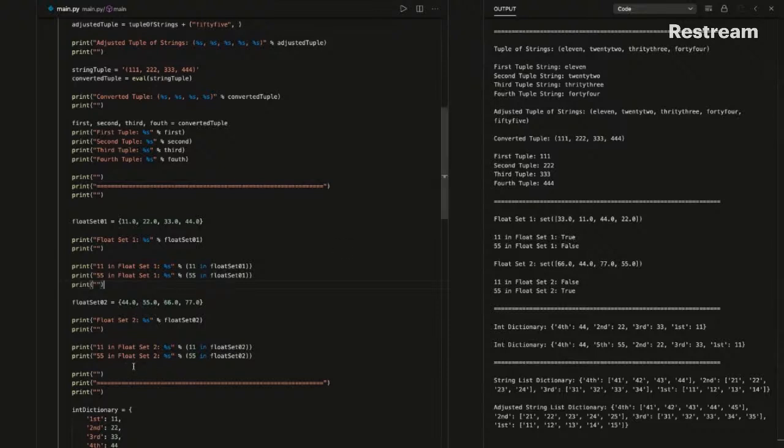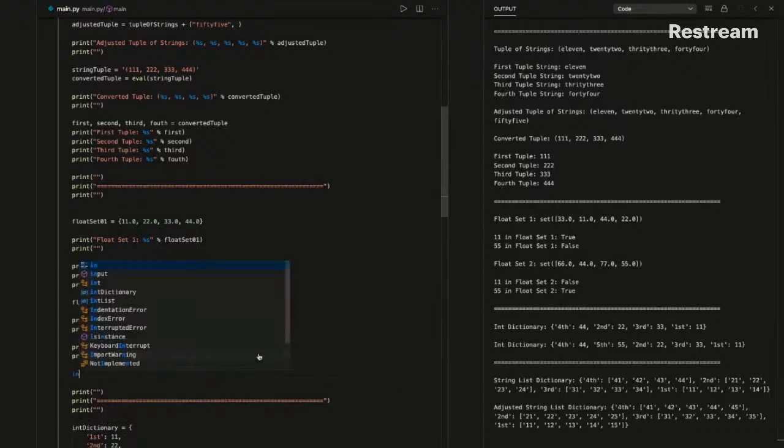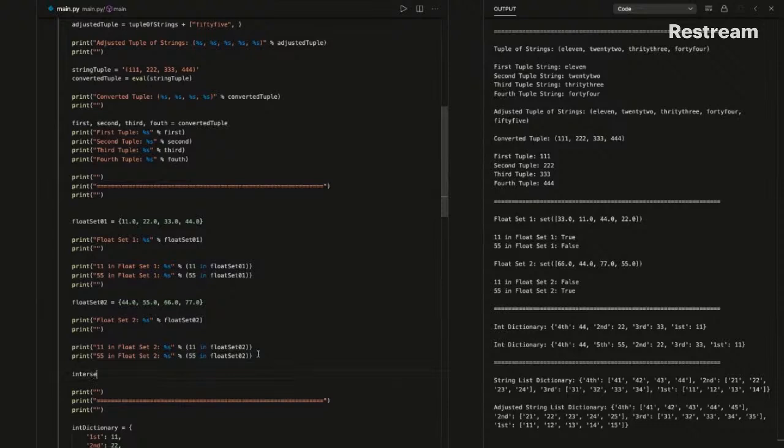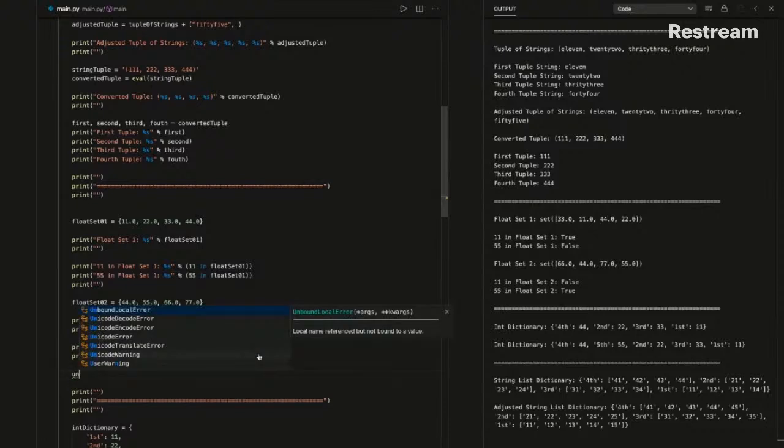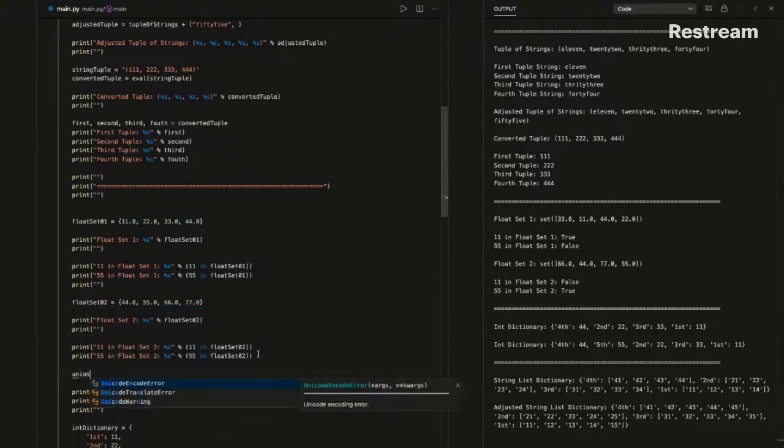Okay, so let's do the union. Basically, intersection. Oh no, we want to do a union. Union of sets, and there's an operator for union.